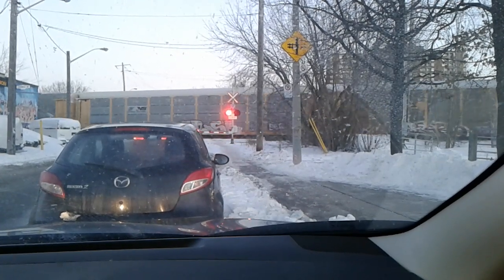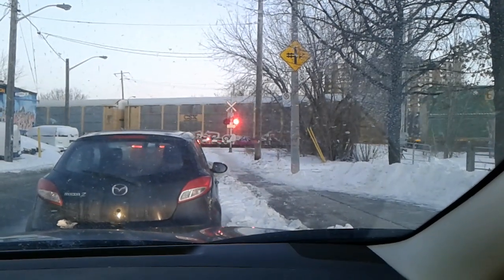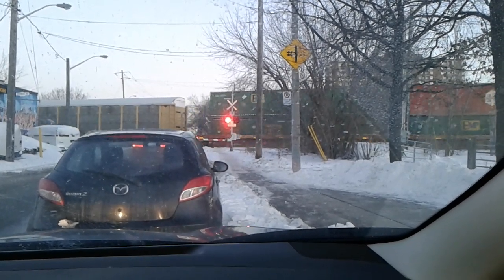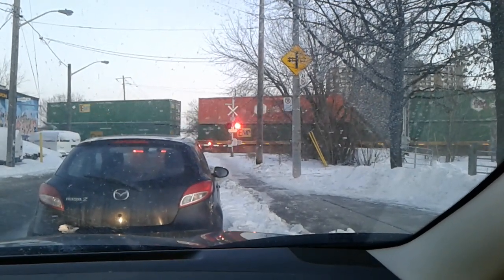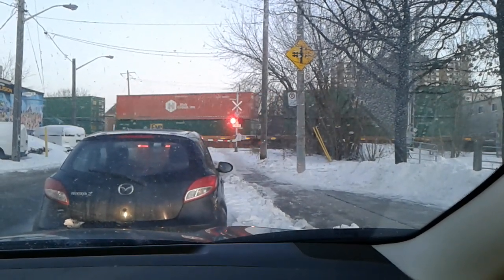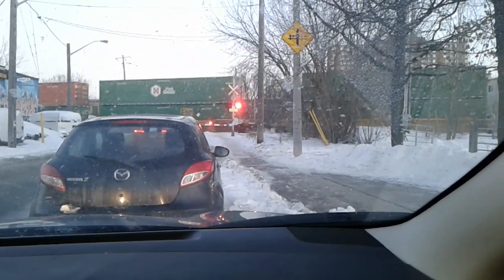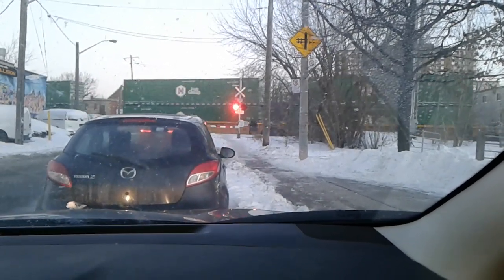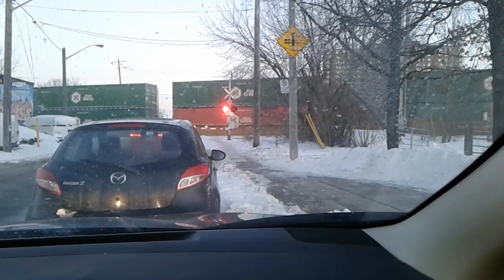I had to go all the way to here to catch him, but he had to back up because he's going into Lambton Yard. I wasn't expecting this train at all. It's probably just auto cars at the end and intermodal at the front. These auto cars are probably from that Alston Yard in Spence something. The intermodal cars may have been on his originate train, and he may have dropped most of his containers off at Vaughan Yard. So this has got to be CP100 we just almost missed.